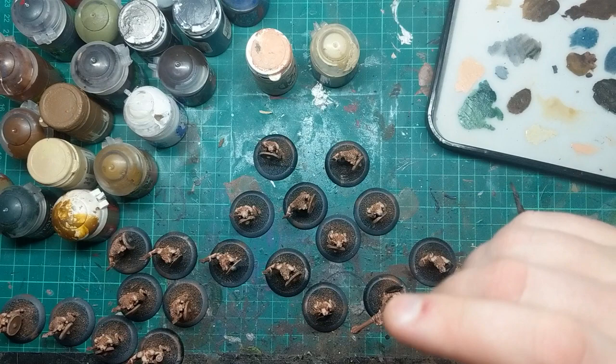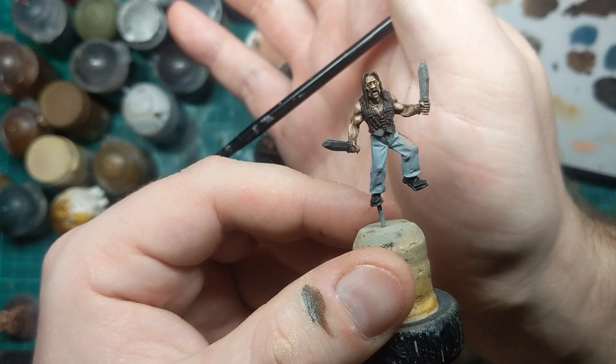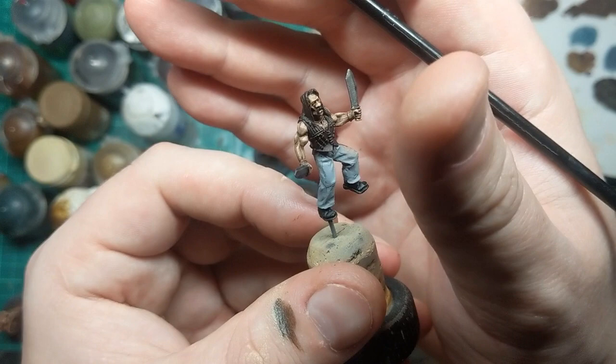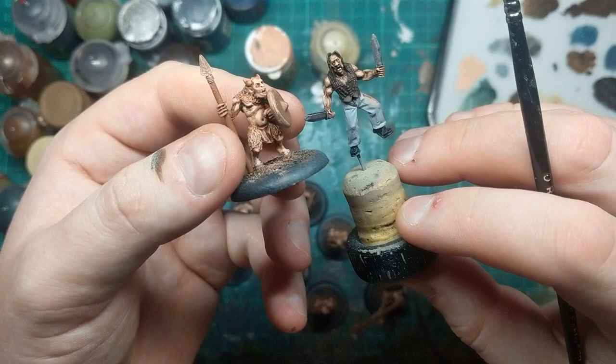For instance, this model, I wanted everything just that little bit darker. So I put the wash on top of the first layer rather than in the second layer, and then I sort of slowly highlighted up from that. So I'm about a whole highlight behind, and that's given a slightly darker skin tone.